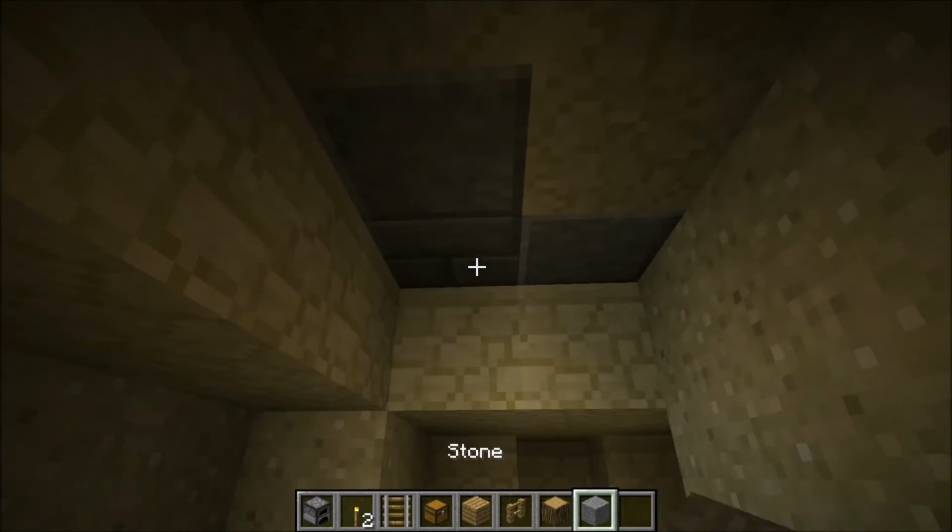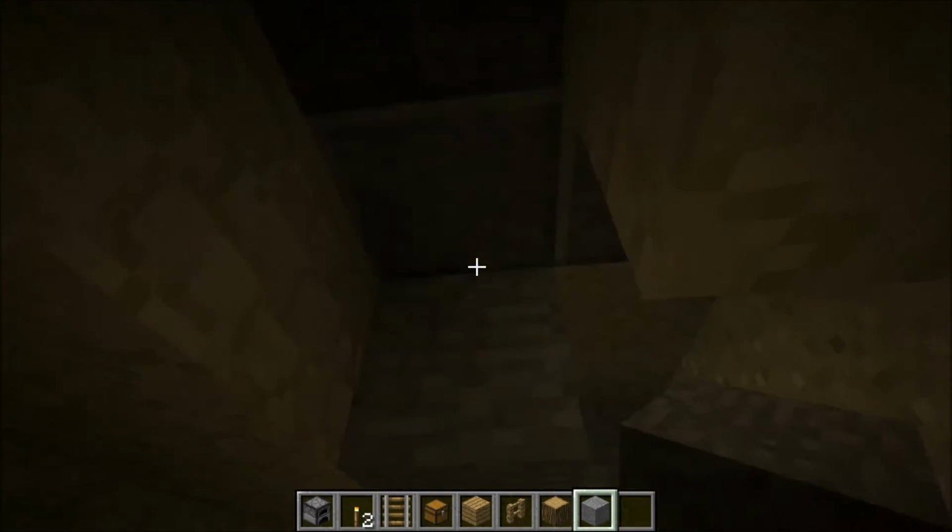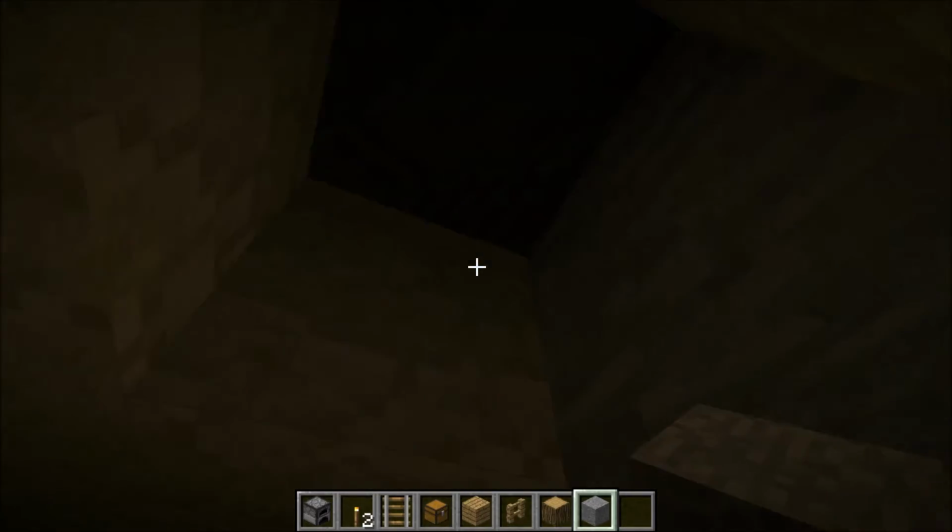And so we run into our road there, so let's just kind of throw some blocks underneath.